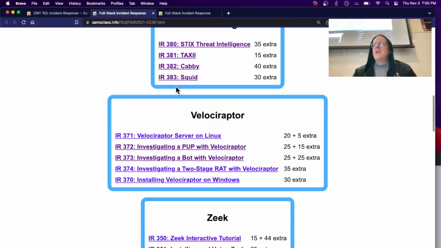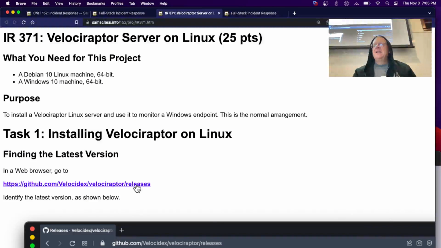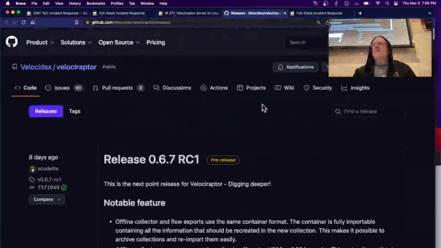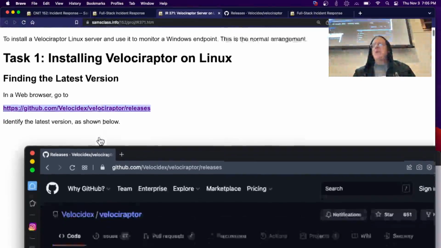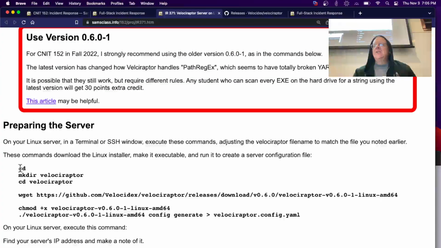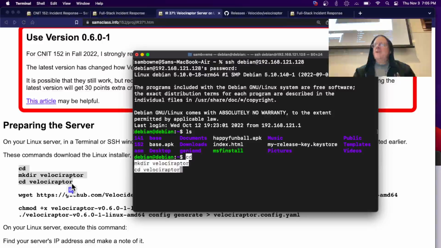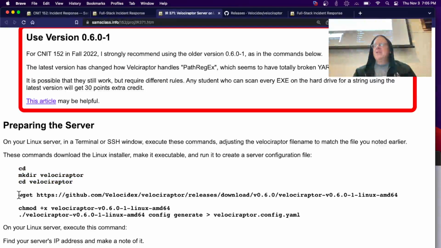But let's see. Here's Velociraptor on Linux. And so you find it here, and that's what I'm worried about. The release is probably, well, we'll see. This command here would install it. So let's just try doing the steps and see what happens. But I'm not very hopeful. Okay, here's the wget that will get the so-called Linux version, but that's AMD 64. That is not going to work, I think.